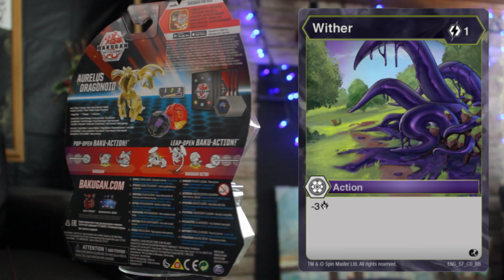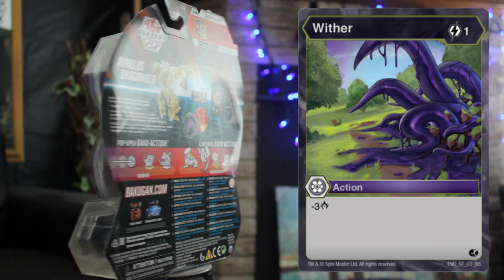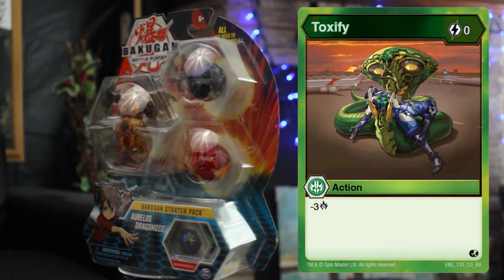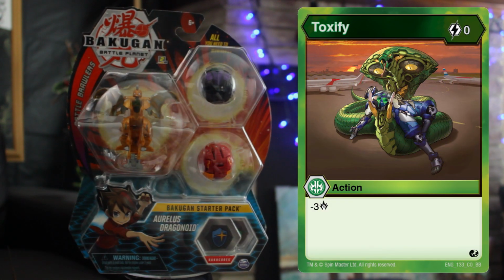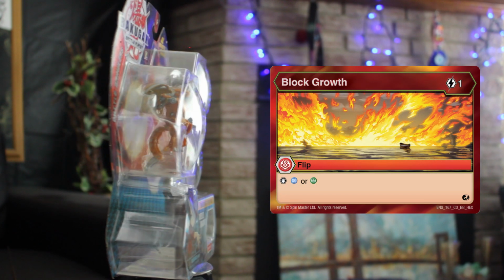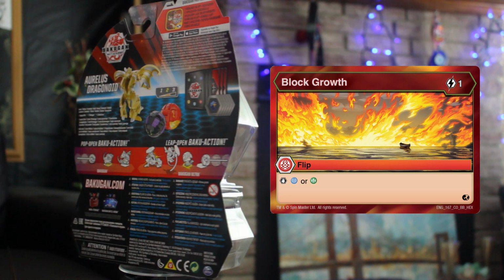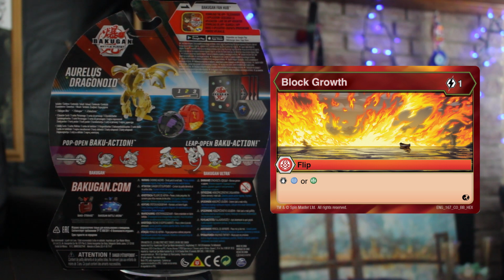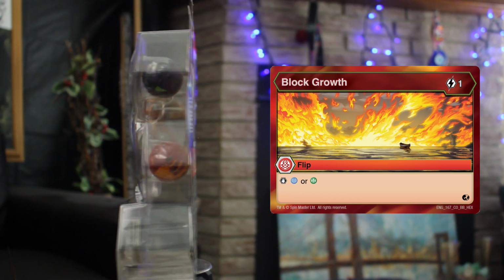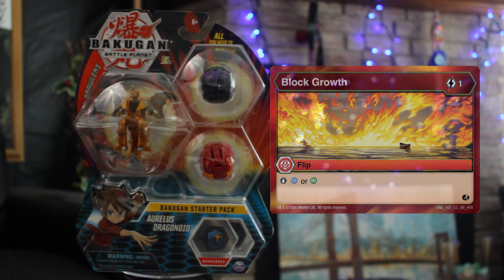I mean, if you're wanting to reduce stats for a Bakugan, I would use cards from Ventus, since if you wanted to reduce damage, they have a 0-cost action card called Toxify, which also reduces damage by 3, so using Wither isn't necessary. And the third card included is the 1-cost flip card Block Growth, which stops both Aquos and Ventus cards, which is a very situational card to use, but with the rise of Aquos and Ventus due to sync, is something worth considering at the very least, but not really optimal.